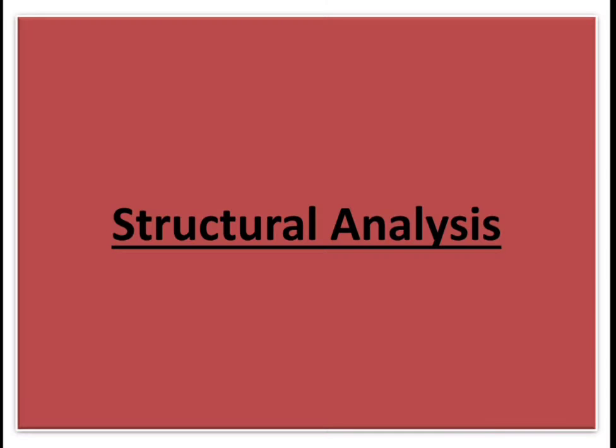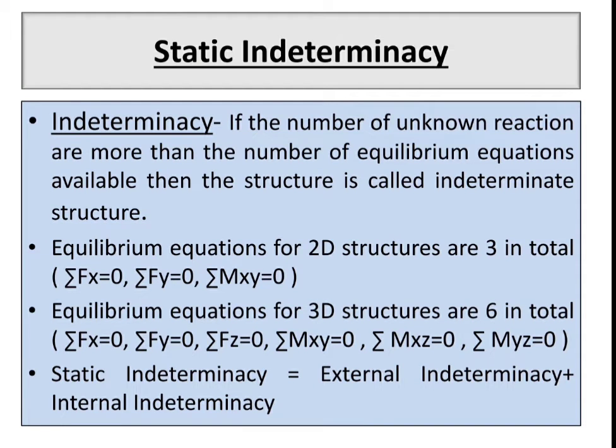Today, a topic from structural analysis, which is static indeterminacy, will be briefly discussed. Before going into static indeterminacy, we have to first know what is indeterminacy. So, if the number of unknown reactions is more than the number of equilibrium equations available in the structure, then the structure is called an indeterminate structure.